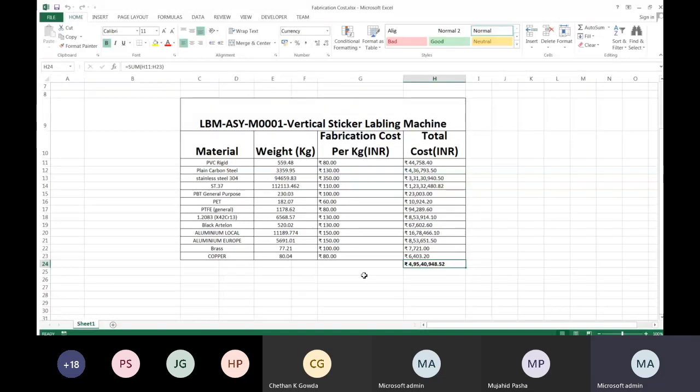Okay, so this cost is set for different industries. So this value has to be put by the person to get the actual cost, as you said, right? You rightly said. If the industry has its own cost, they can generate the complete finished weight cost of the machine out of it. Okay.